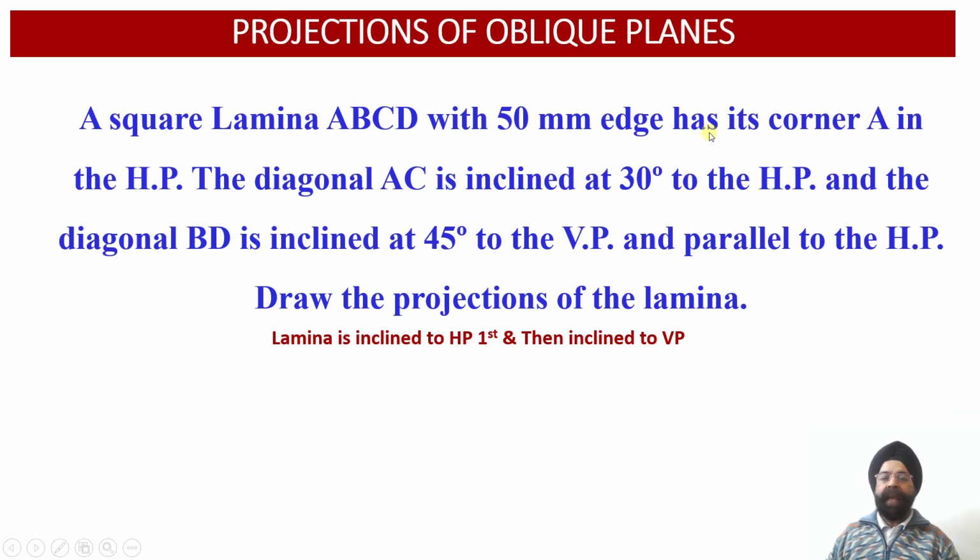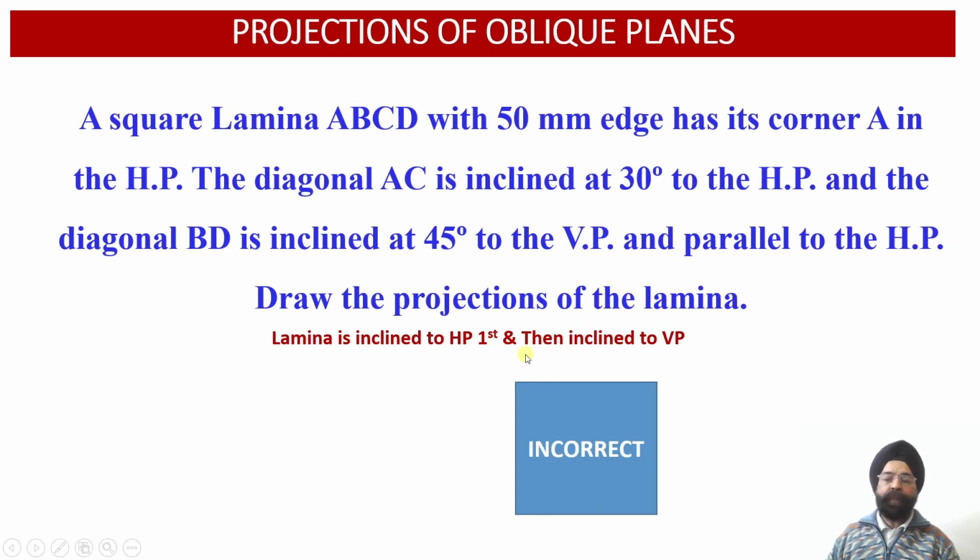Now, since this lamina is resting on one of its corners on the horizontal plane, let us first of all discuss the orientation of this lamina with respect to the vertical plane. If we locate this lamina in this orientation below the XY reference line and we incline the surface of the lamina with respect to the horizontal plane at an angle of 30 degree, we will find that this lamina will be resting on one of its edges on the ground. So this happens to be the incorrect orientation of the lamina with respect to the vertical plane and the horizontal plane.